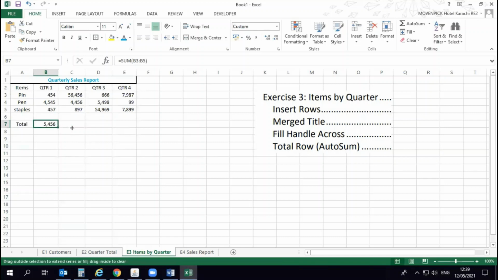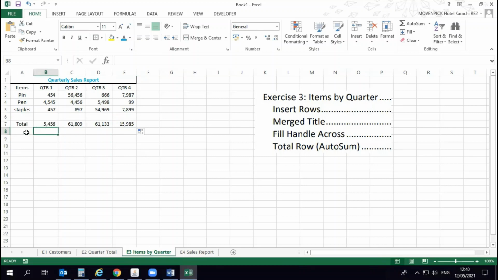Once we drag this formula with the help of this small square at the bottom right of the selected cell, we will have the result as well. The formula can be dragged as per requirement, but there are some conditions that apply. The basic version I will not disclose, but in the advanced version I will disclose how you can manage it, and you have to restrict the formula for dragging purposes. So we have done fill handle across and AutoSum as well.